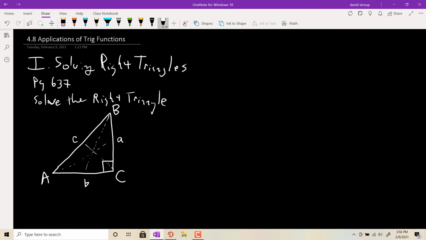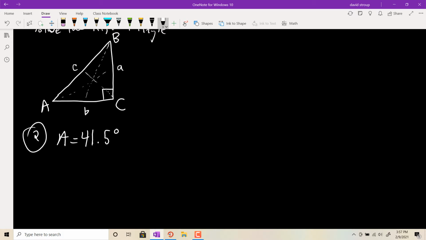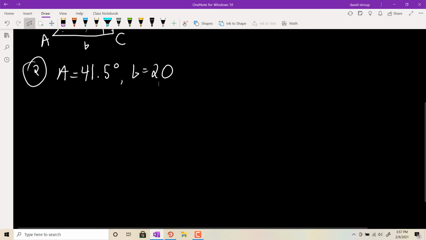Okay, so we need to figure out those pieces, so how do those problems go? So number 2 in particular, we have given information, and then we kind of have to figure out the rest from the given information. So make sure your calculator's in degree mode for these kind of problems. Okay. So let's kind of draw the triangle and see what we have.